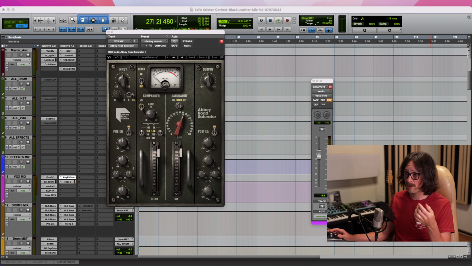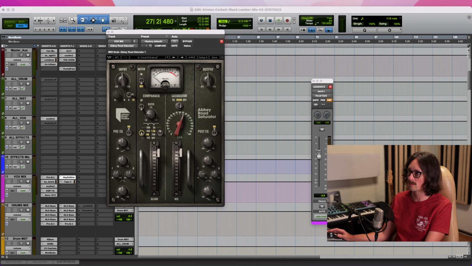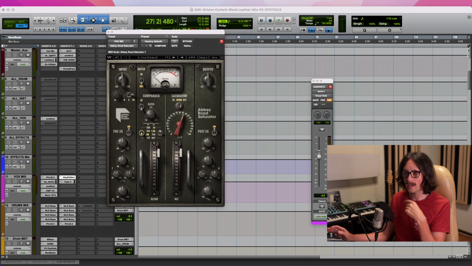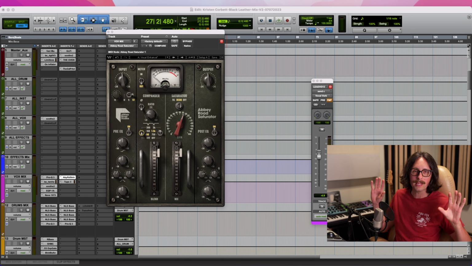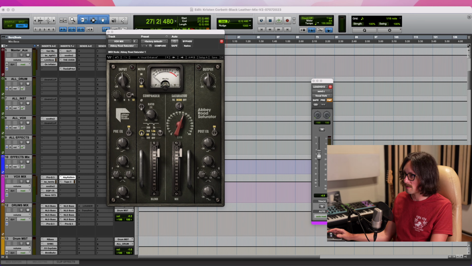So when you flip the phase, you get different colors. You get different textures. You get different timbres. Sometimes you don't want the low end in there, right? So you can flip the phase on it and you can go, oh, that sounds more mid-range and more high-end in there. I like that tone, you know? When it's out of phase, it's not out of phase. It's just flipping the phase, okay? So just think of every plugin and everything you do when you're mixing. If you flip the phase, you're going to get a completely different sound, which is really cool because you get like two plugins in one sort of thing, you know?